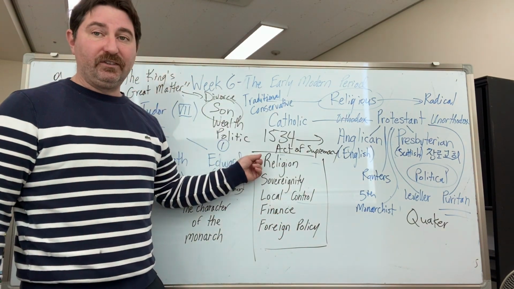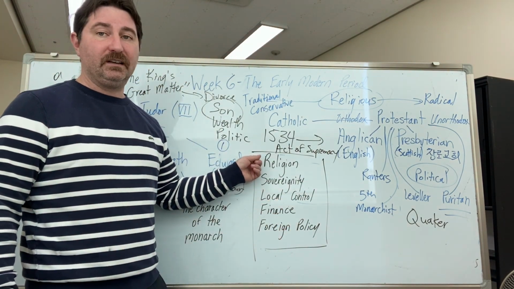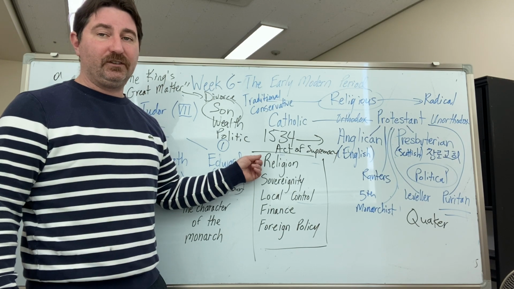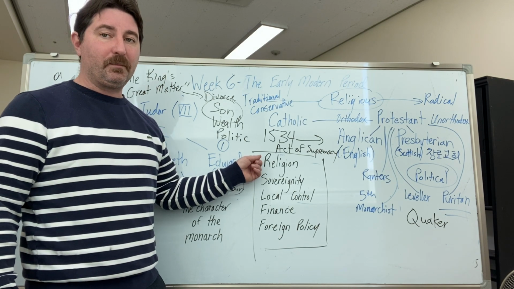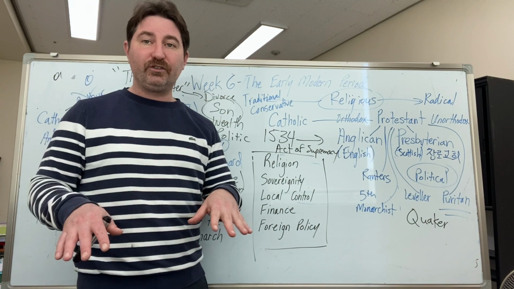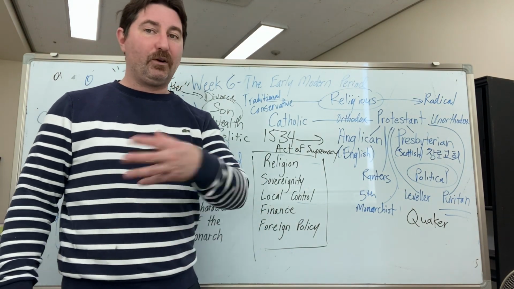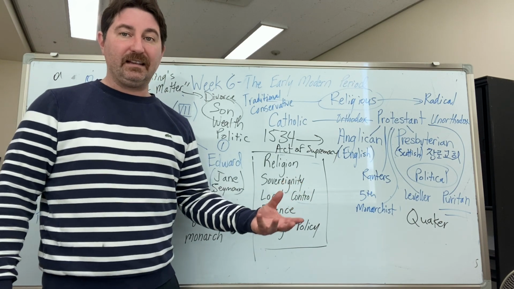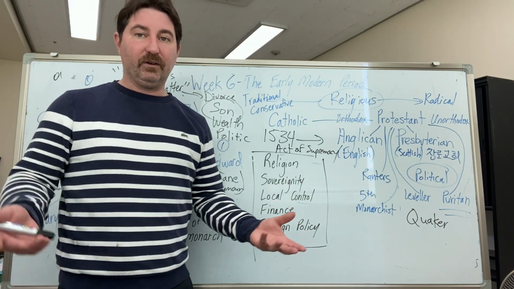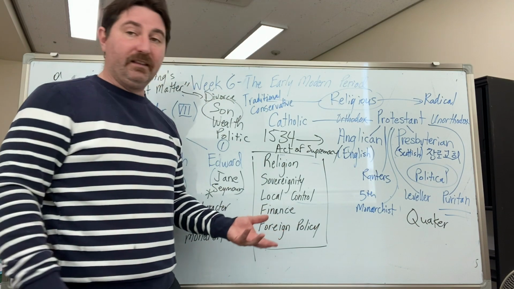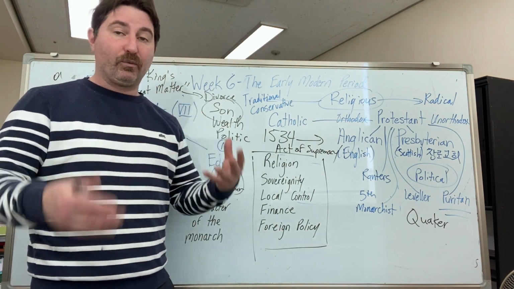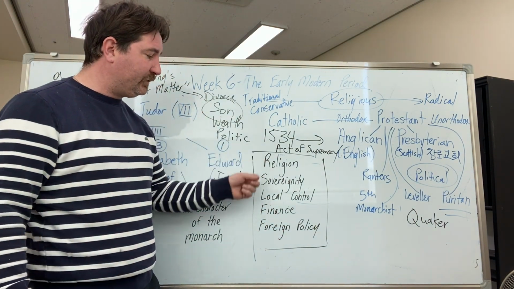Religion. You can see Henry VIII has a problem with religion. He changes the religion because of his divorce. He takes all the money from the monasteries. The role of the Catholic Church is diminished. So now you're going to have to do something to replace it. You can't just take away all the support of the church and then have nothing. The people need something. And the government's going to have a bigger role. So you've got the religion.